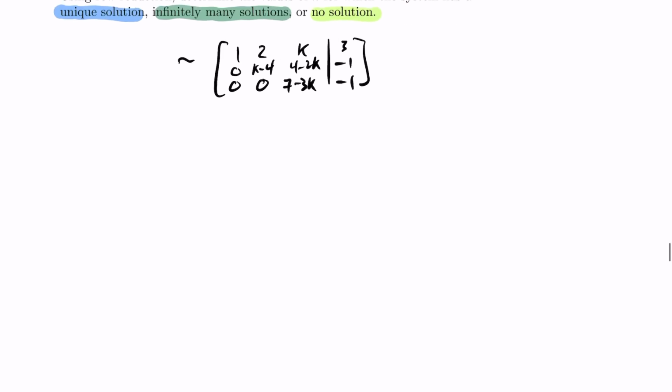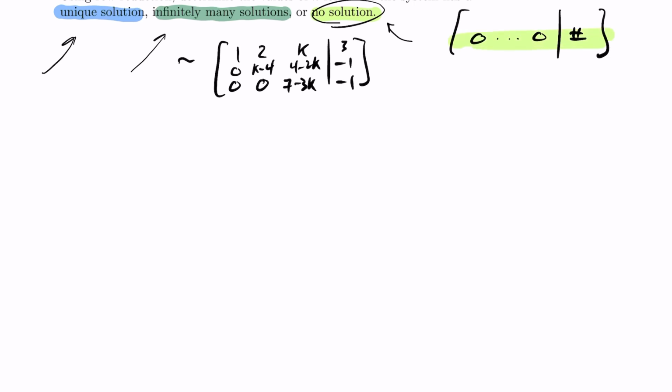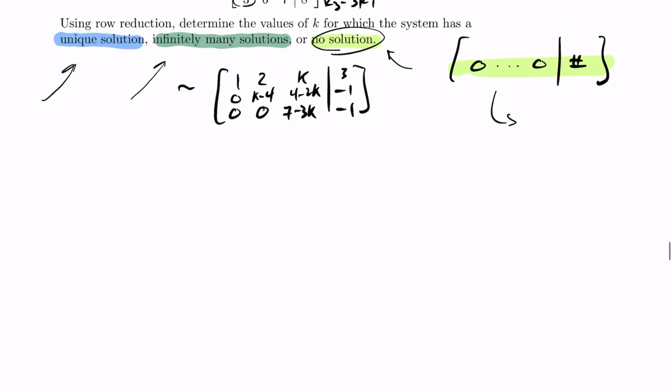So now the observation here is you want to know when the system is going to be unique, when it is going to be infinite, and when it is going to be no solution. Let's take a look at the option of no solution. Recall, no solution happens when you have an entry like this as you're reducing your matrix. If you end up with a situation like this, that's going to result in no solution because, in this case, maybe your last entry is z, that's going to imply that 0z is equal to some number, let's say 5, and you can't solve for that. That's going to result in no solution. So that's the idea here.